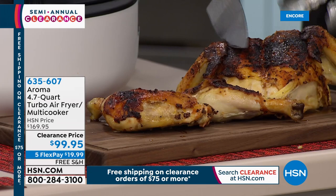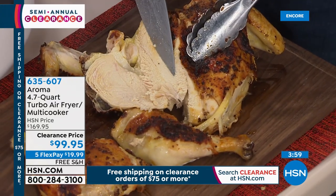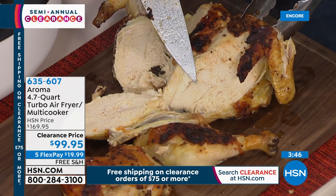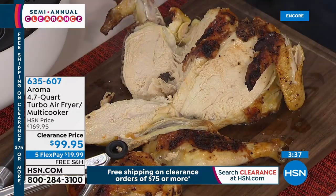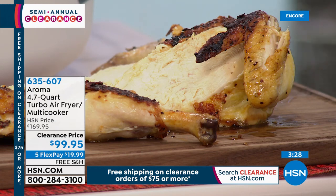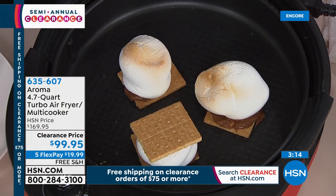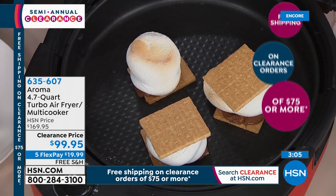If you've ever had deep-fried turkey or chicken, you know how it super sears the outside and locks in all those incredible juices. With an air fryer, you're emulating that experience without all the hassles, fat, extra calories, and cholesterol of all that grease and oil. Instead you've got the crispy skin, that incredible steamy texture, and that juicy tender even white meat experience. You'll never have to say 'I don't ever want dry chicken again.' You want this today — it's a $70 savings.